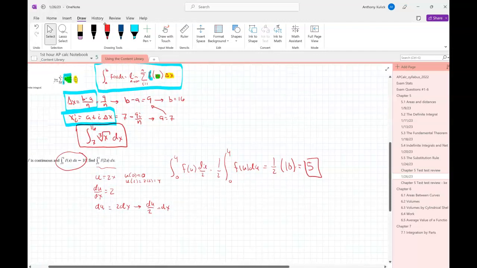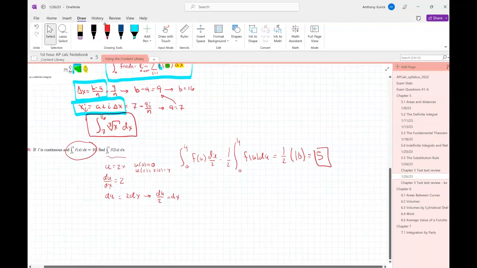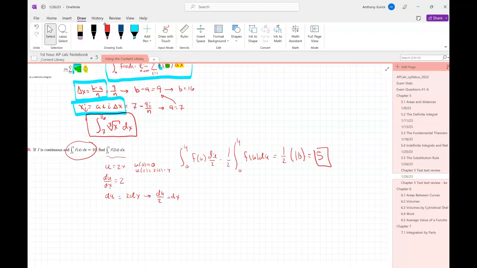Again, it looked kind of scary. It's like, I don't know what to do with this. But all we did was use substitution to make the one we're asked about look like the one we're given, so we can just plug it in. There's no way you're given something like this if you're not going to be plugging it in somewhere, somehow. So the goal was to get this thing to look like the other one, and the only way to do that is to get the 2x to be a single variable. The way we do that is with u substitution.